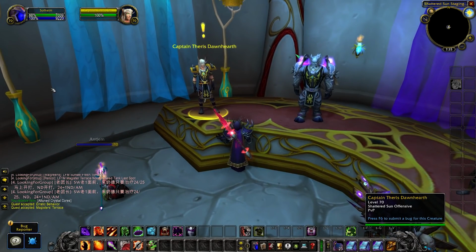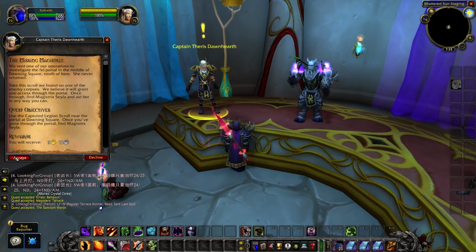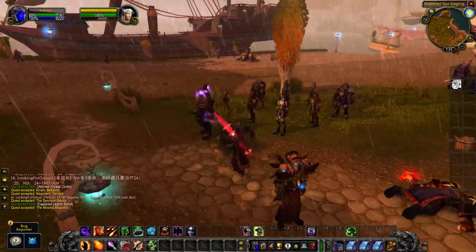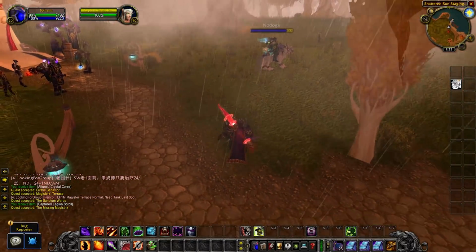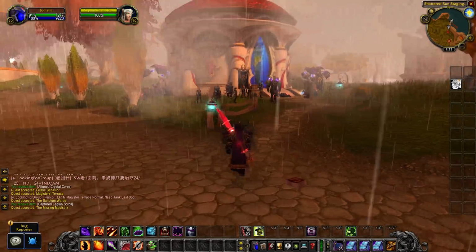I'm not testing it myself, simply because Sunwell is one of the few raids I've never actually done while it's current content. So I want to go into that raid as blind as possible and learn everything on the spot. Basically everything is going to be a completely fresh experience, so I prefer having as little knowledge as possible about the raid beforehand, so I'm not testing it on the PTR at all. But yeah, it's looking like it's going to be a little bit more difficult.